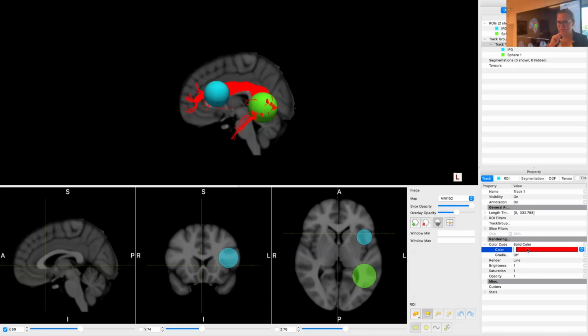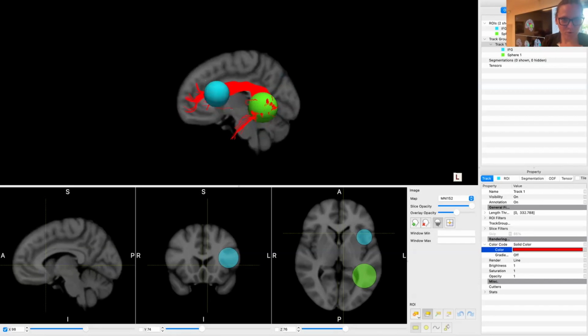So how would you go about identifying those two branches? You go to the origin and the end and exclude them. Okay, so we already have two regions, right? Because the anterior segment is frontal-parietal and the posterior is parietal-temporal. So what's missing? The parietal, correct. So we need one more region.